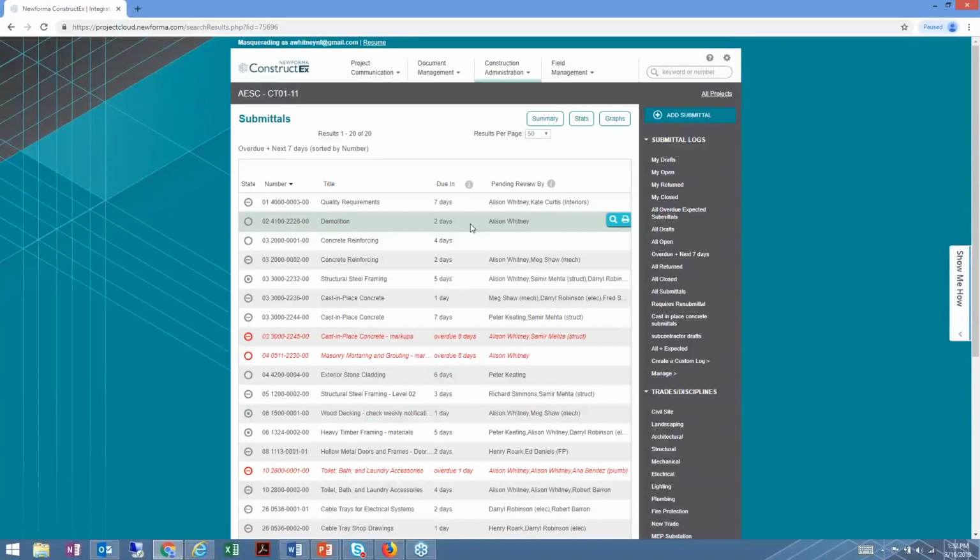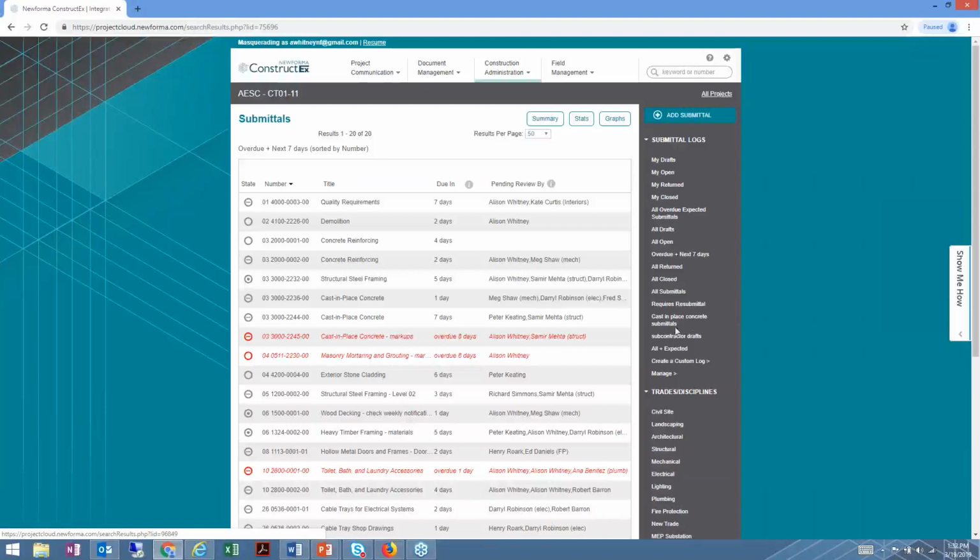Now, like I said, we have a good number of standard logs here, but let's say you're looking for something more specific and we don't actually have it as a standard log. We do give you the option and the ability to create a custom log. And creating a custom log is something, again, that anyone on the project can do. If you're an administrator, you have the option to share that log with the entire project team. But if you're an individual, you can just create it for yourself. So really, it's all about what's going to help you see the information you need the fastest.